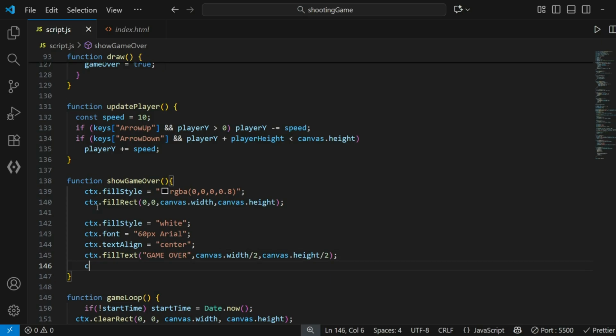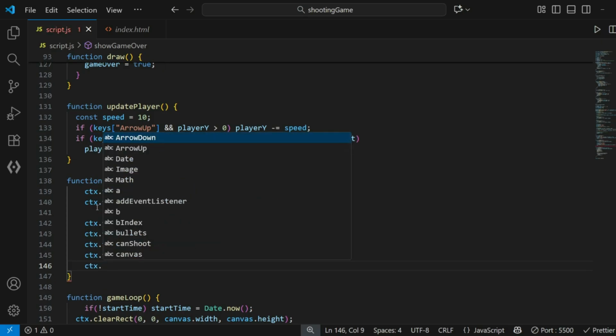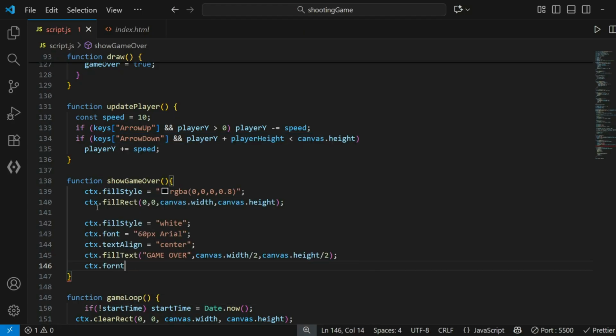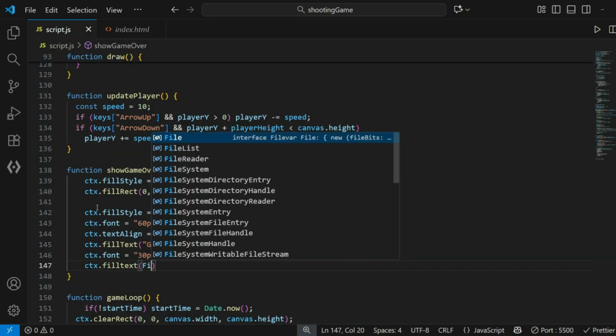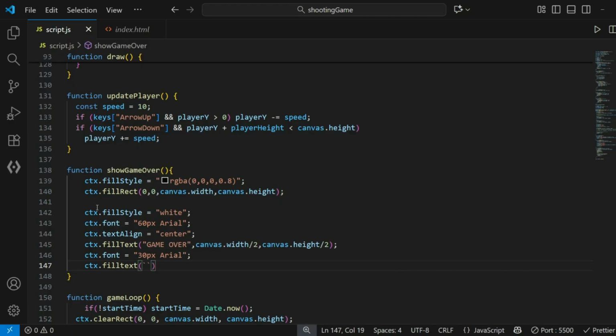And let's say we want to show the score as well. So ctx.font, let's say we want to show the score at a relatively smaller font size, so 30 pixels, and Arial. And then after that, we'll use fillText, and inside fillText we'll use a set of backticks, and then final score, and the final score will be displayed by our score variable.